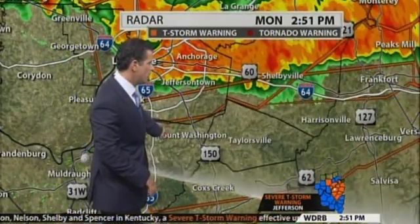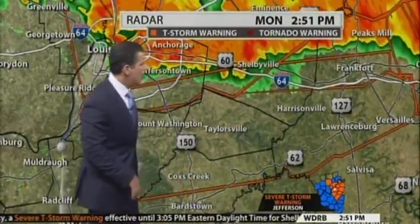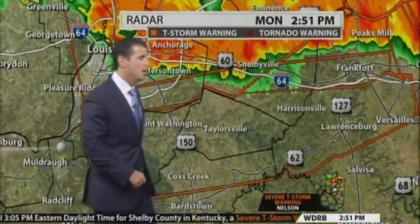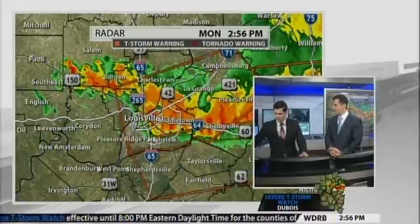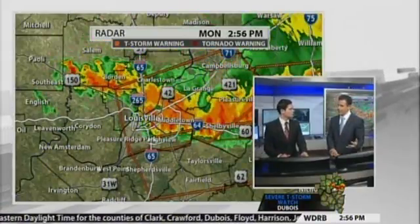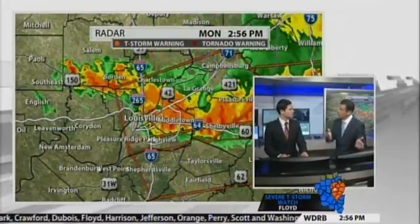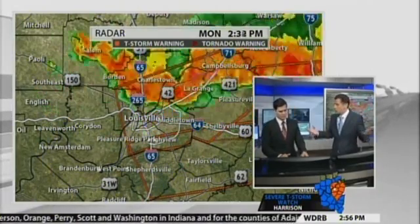It looks to me like it includes Bullitt County, the southern part of Jefferson County, Spencer County. It looks like it includes Nelson County and then the eastern part of Shelby County. Rick, what kind of winds, I assume about 50 or 55? However, with the wet ground, I think a 50-mile-an-hour wind could act more like a 60-mile-an-hour wind because the root system on the trees is just mush.